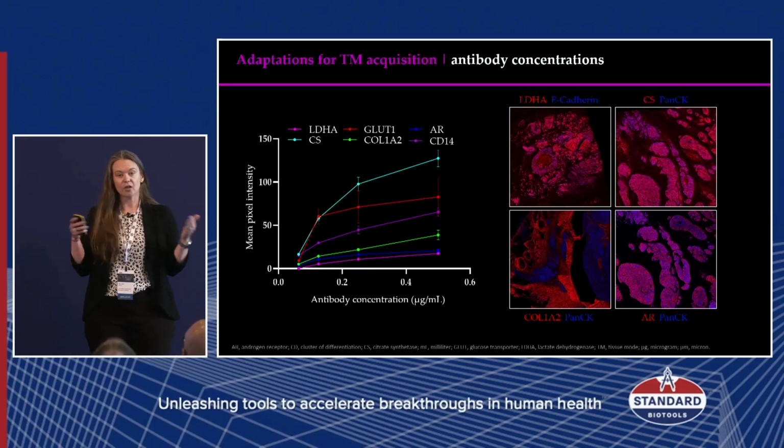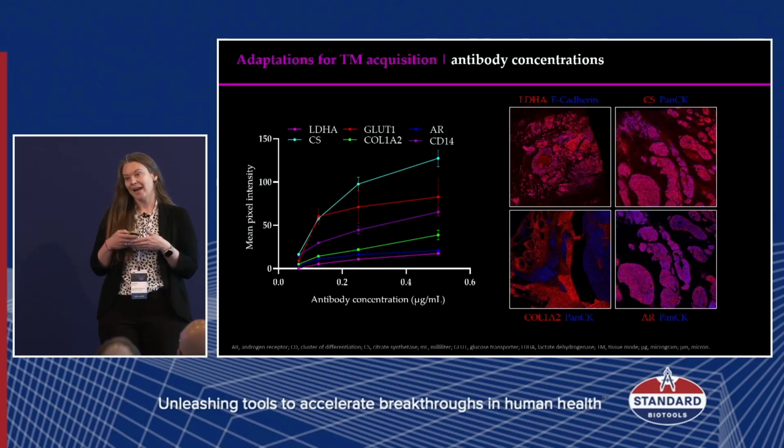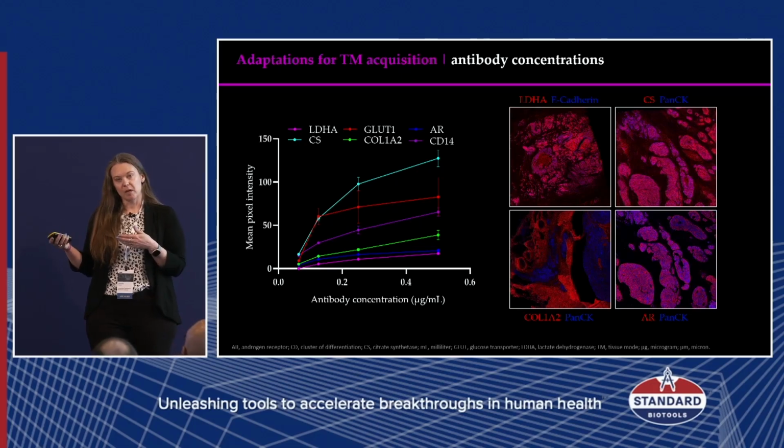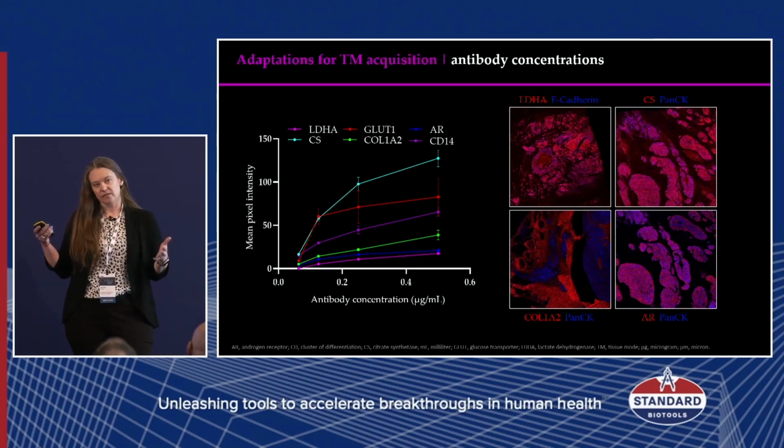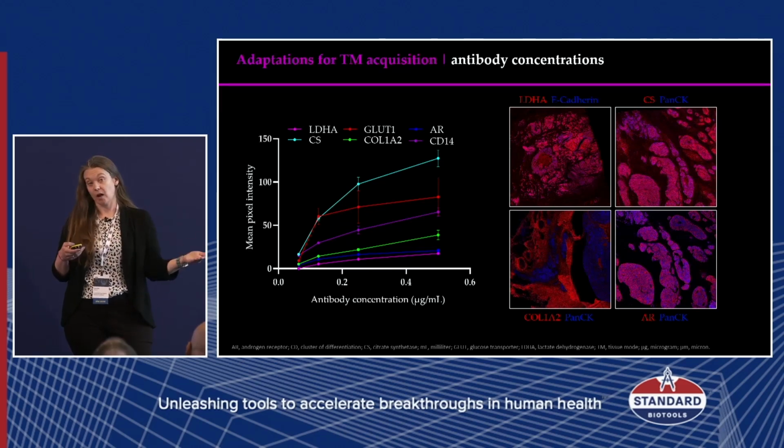And then if we look across all of the antibodies in my panel, I actually ended up using, on average, 0.32 micrograms per mil as my final concentration. And obviously, this gets to the cost effectiveness point. We're not talking about cost effectiveness in terms of comparisons to other technologies, but cost effectiveness comparing IMC to itself. Obviously, this would be a lot more expensive and require a lot more antibody had we actually done this at 1 micron.